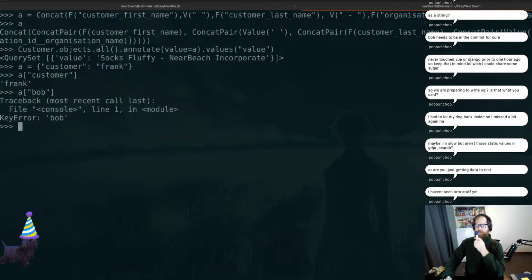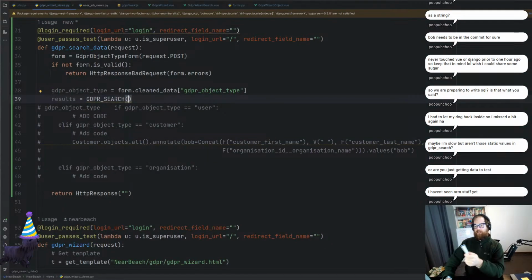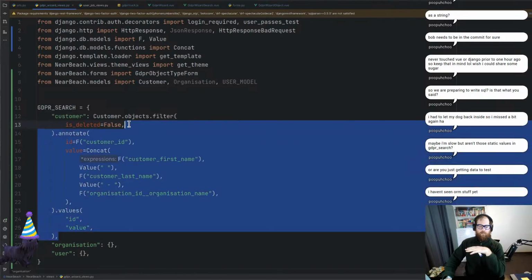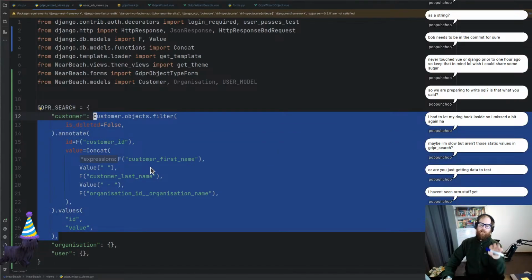You're right about it being static. So the good thing is this ORM here that I've selected, that will be static. That will never change or anything like that. That will actually output the SQL that we want when it's run. So yeah, you are right in the sense that this will be static. It will be static in the sense that the SQL it outputs will always be the same. That won't change at all.